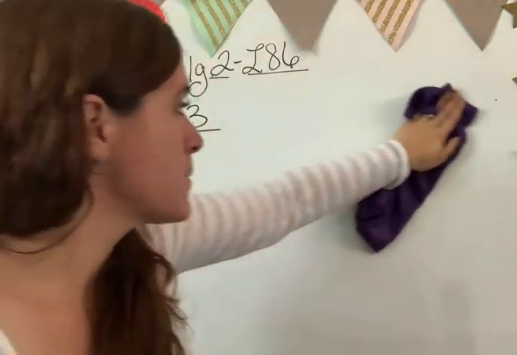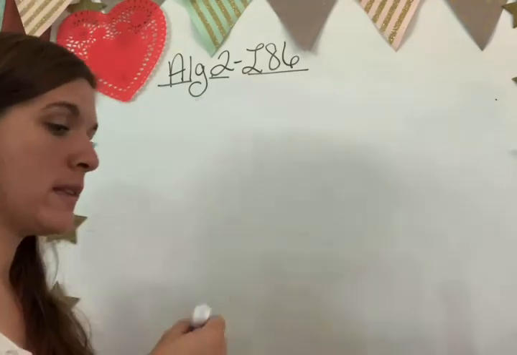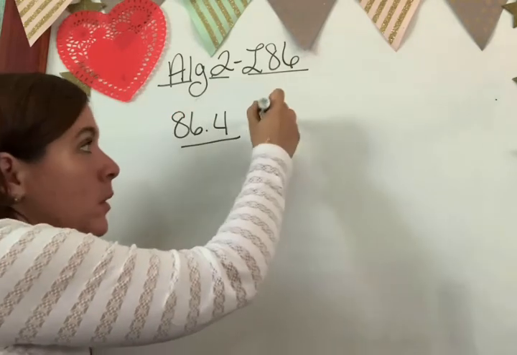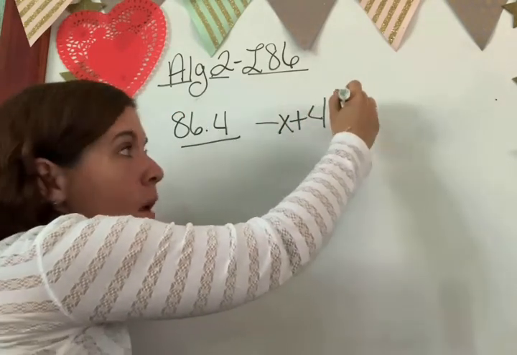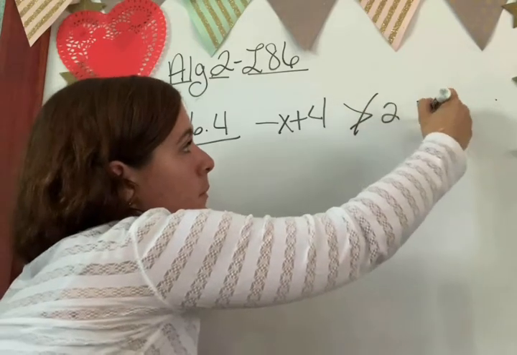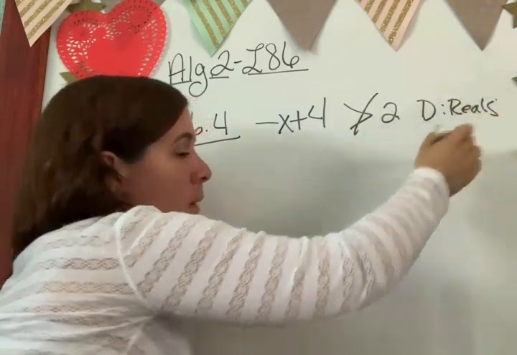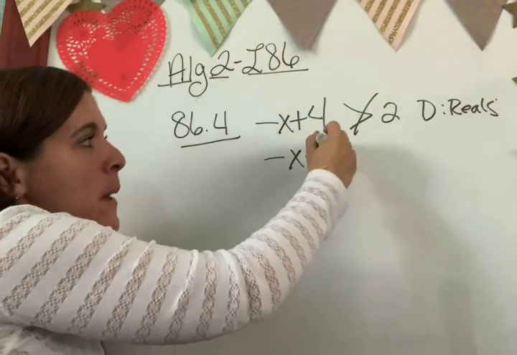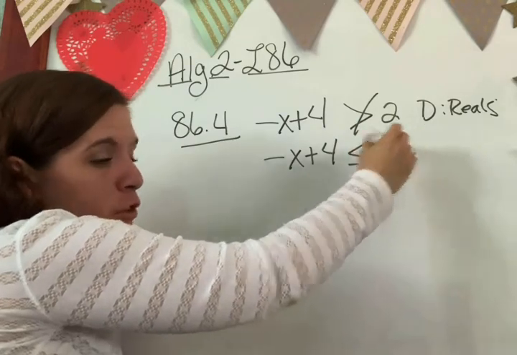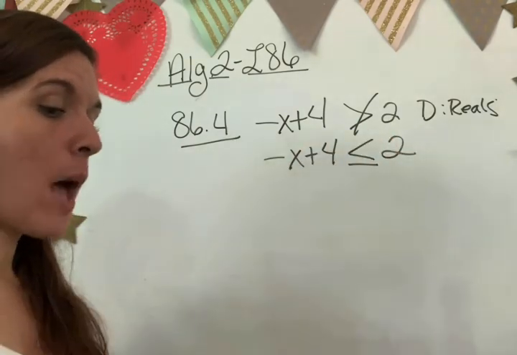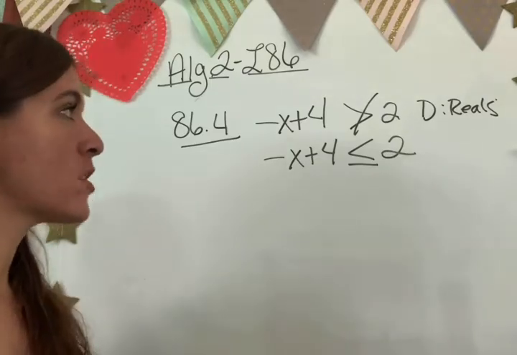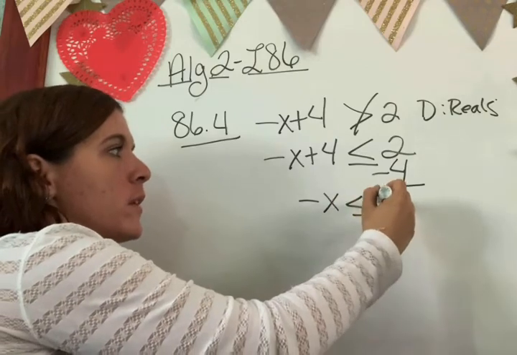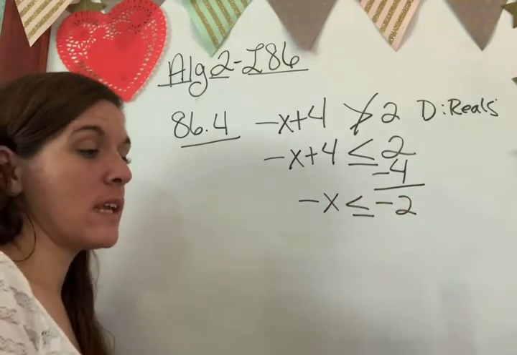Look at example 4. We're trying to get deeper and deeper into all the possibilities that you could see. Woohoo! It can be all real numbers, so that's going to make our graph easy, but it's not greater than 2, so it's -x plus 4 is less than or equal to 2. Okay, so that's the complete opposite of it. Then what happens though? You have to solve for x. So you have your -4 over here, that's -2. x is less than or equal to -2.